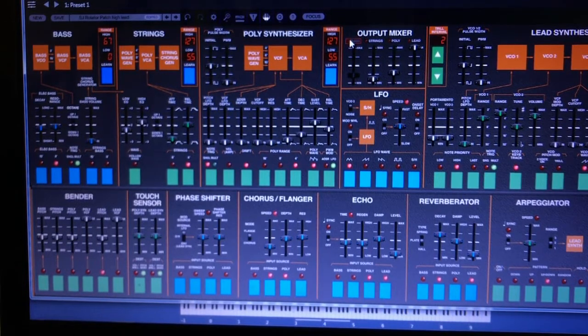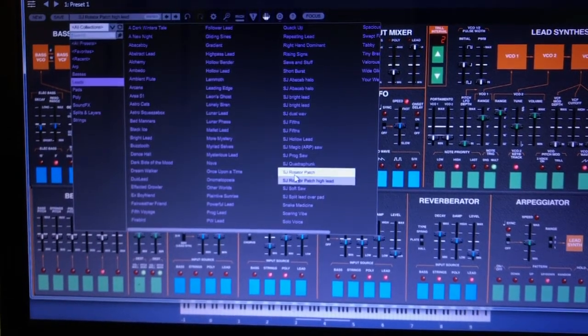So without the bass section on, I mean, it sounds pretty conventional polysynth sounding stuff. When you add in that bass voice, it really fills out the bottom end, which is nice. And that's where it makes it a very nice patch for doing solo stuff. So this is one that I have set up.